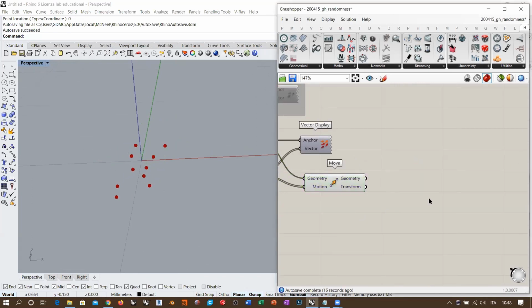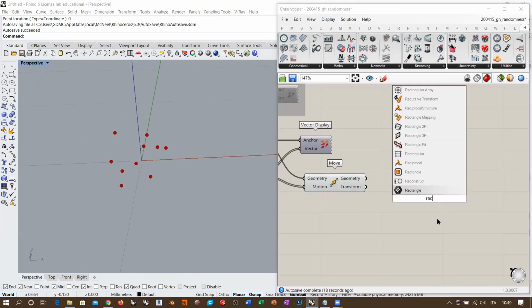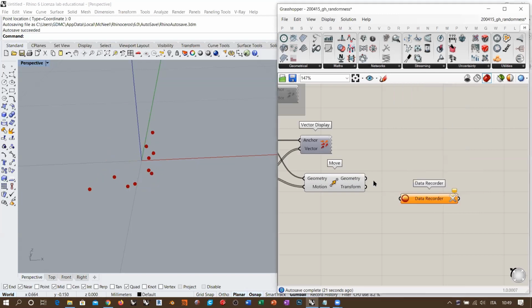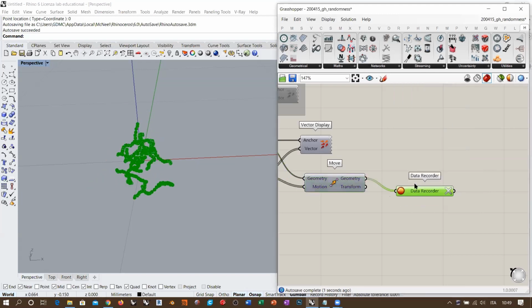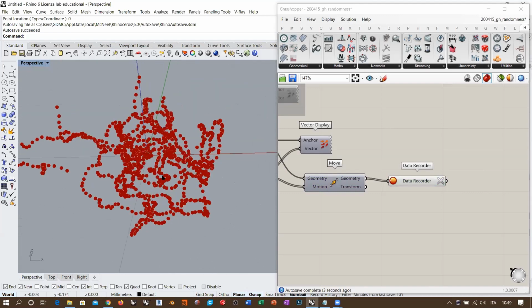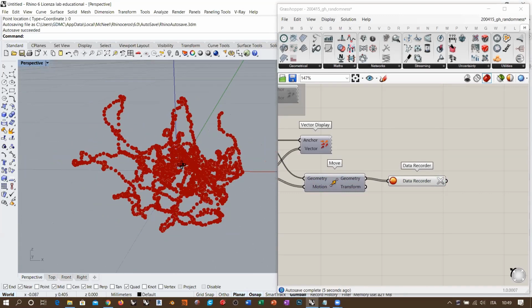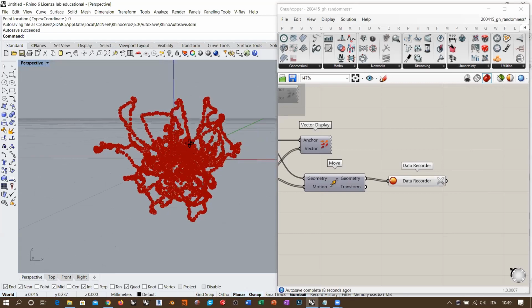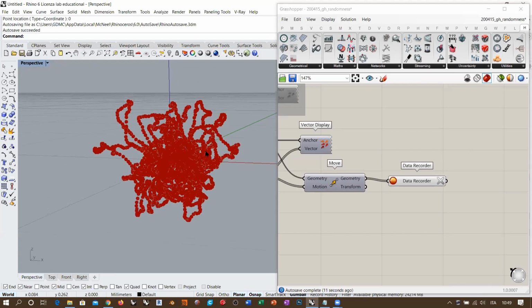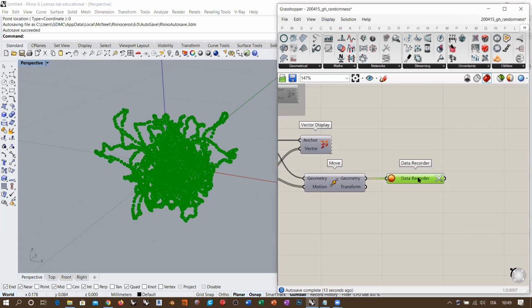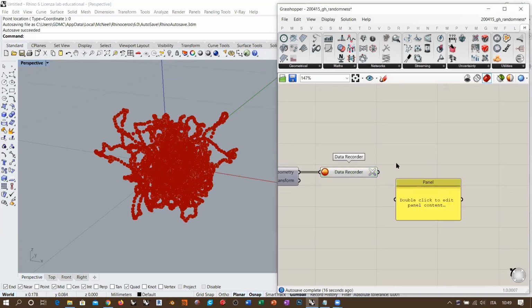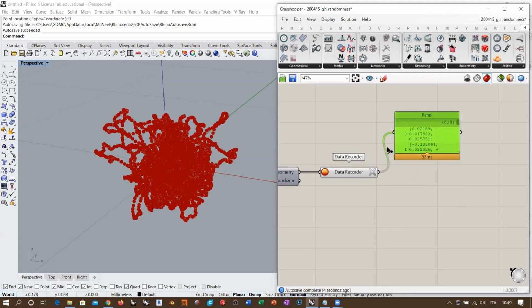If I start recording this geometry with a data recorder, I start to get these things here. This is a very basic principle that allows me to introduce, for example, some very simple growth algorithm. At this moment, we get a very simple set of points, which is basically a list. You can recognize it by this type of wire representation. It's one single set of points.